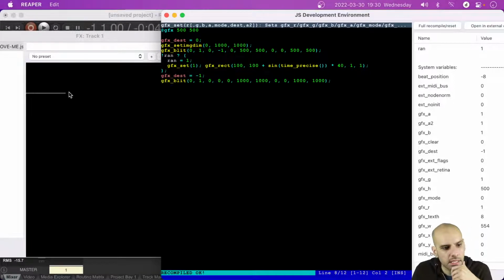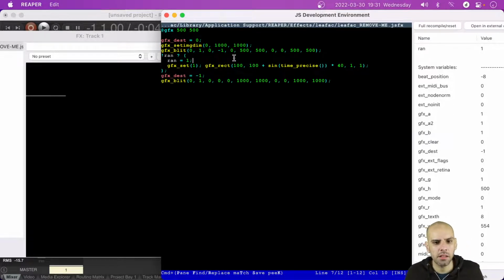Isn't this amazing? I drew only once and I'm moving the image to the left. I just proved that I'm moving the image to the left because the line is going to the left. And yet here we are. This is not moving to the left. It's just expanding. Is it because I have to erase the image? Yeah, I think that may be it. Let's try this.